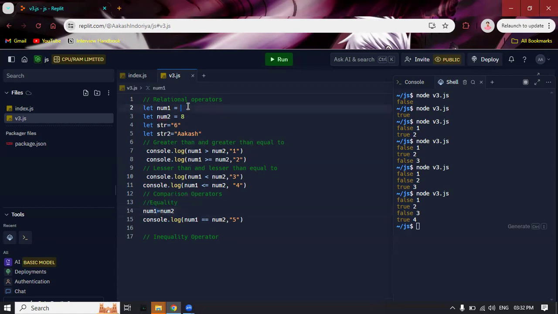Let's say it is 5 here. Num1 is 5 before we start this. And now when the code run reaches this point, it will assign num2's value to num1. Now num1 will become 8.